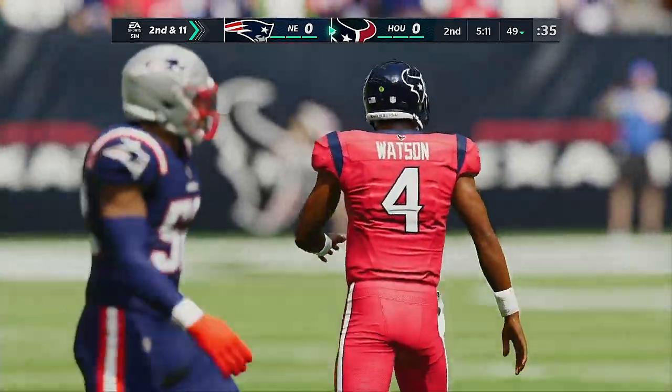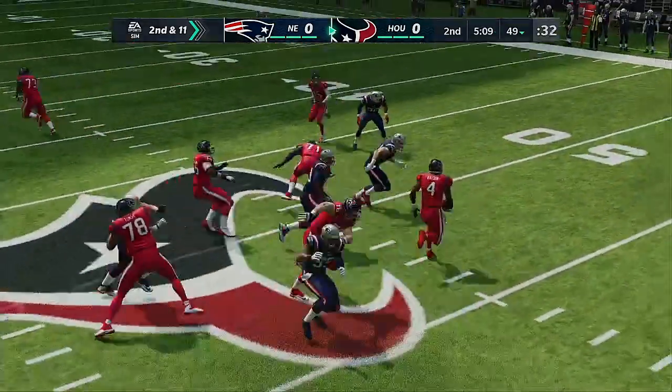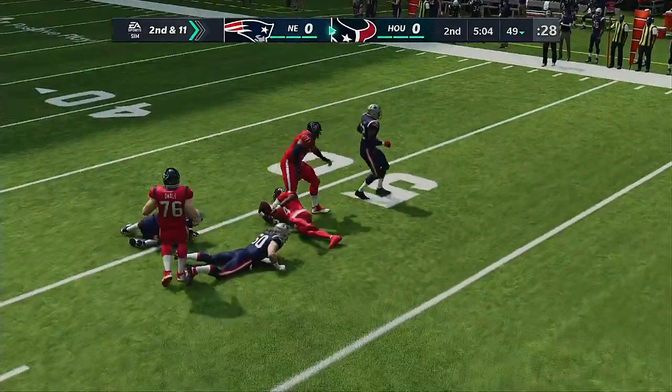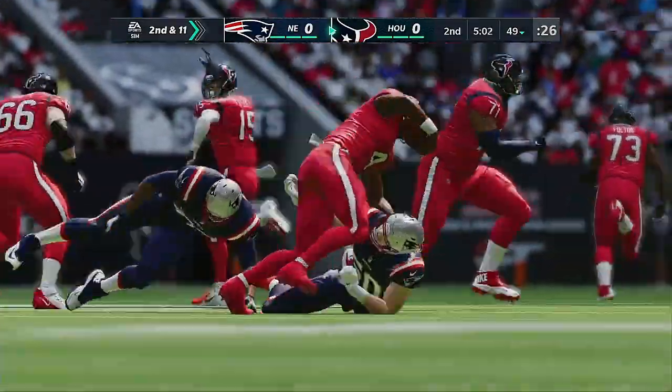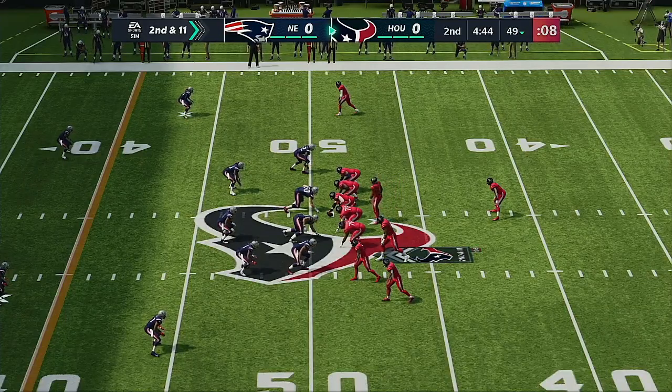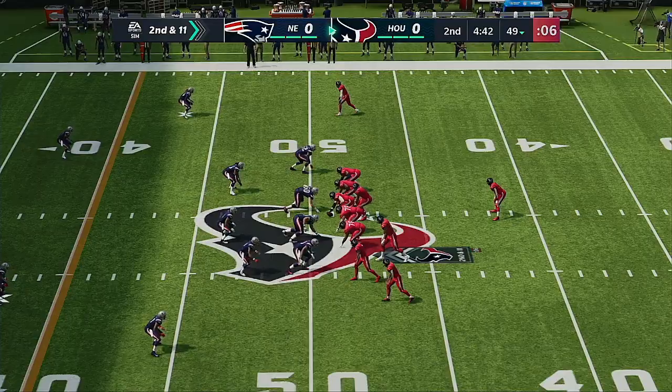It's the former Michigan man, Chase Winovich, who gets in there to bring him down. No doubt that's a very good play defensively right there, because you've always got to be aware that he can take off and make a big play with his legs. How about the way they were able to contain him? That also tells me the coverage was excellent downfield.